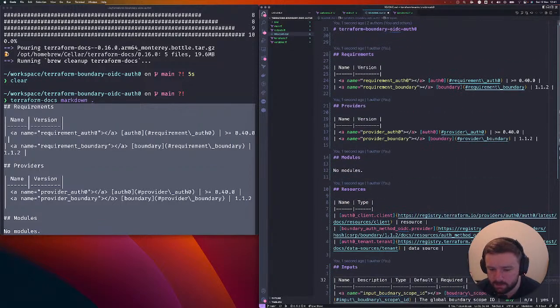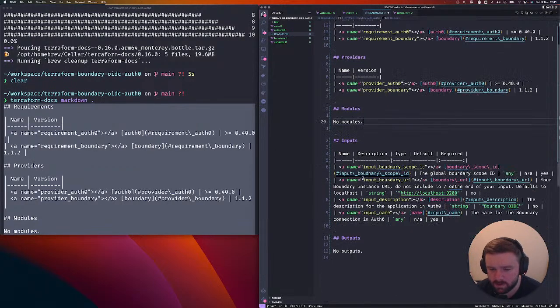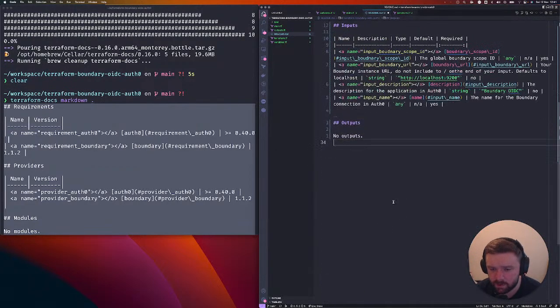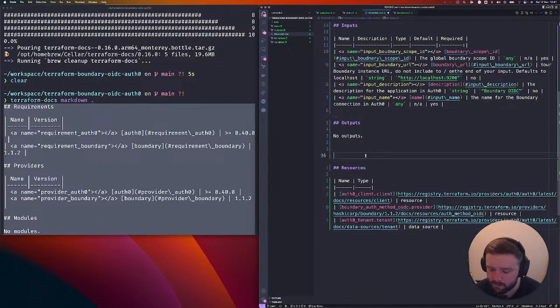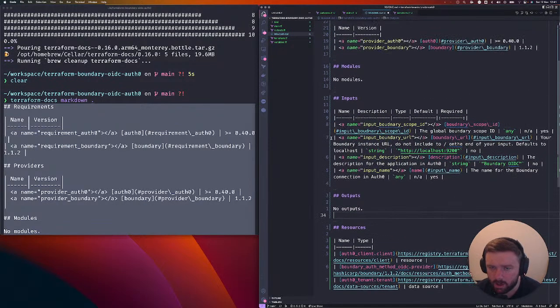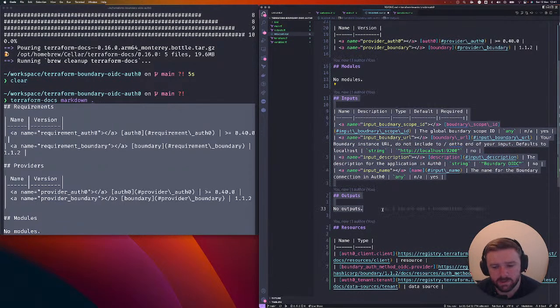The resources that we've used, I prefer putting the resources right at the bottom, because when I read documentation for a module, I prefer getting straight to the inputs and outputs because that is most likely what I'm looking for.